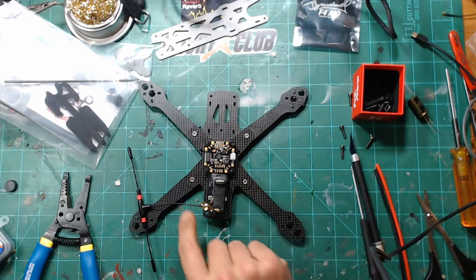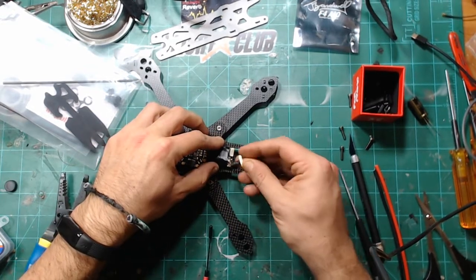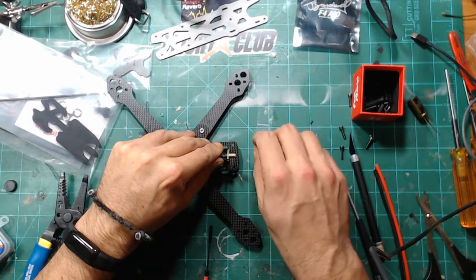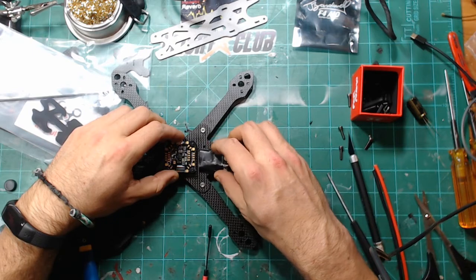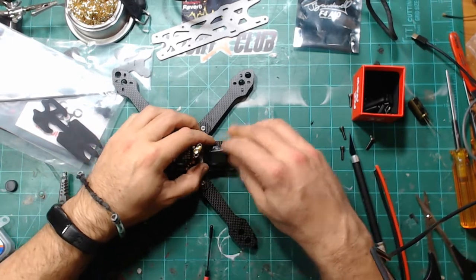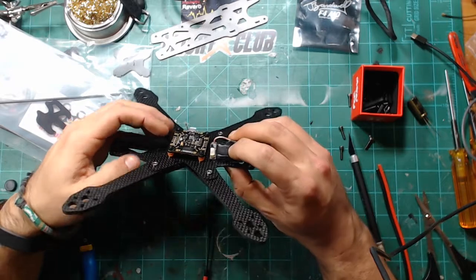So I've got my Unify Pro here, soldered and moved around, so I can basically come like this with one of the 3D printed mounts and it'll go in there. And then I can have the antenna coming off of that. So I definitely want the Unify right there. I'm just trying to figure out if it's better to flip it around, or if it would reach. Yeah, it's going to reach like that, so I don't have to worry about super long wires.